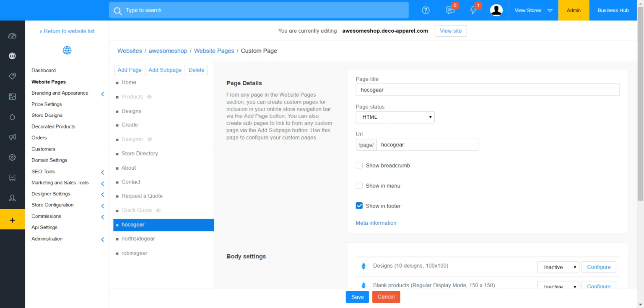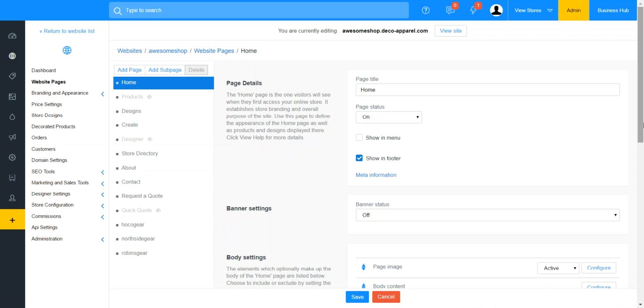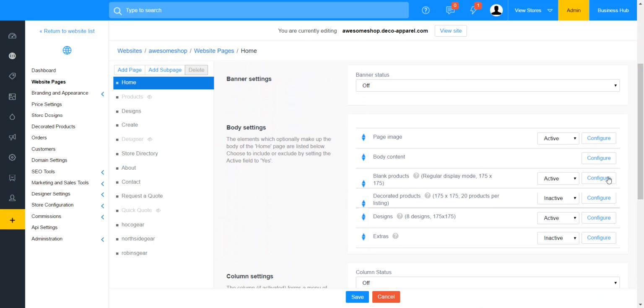My site is awesomeshop.com, so I could go to awesomeshop.secure-decoration.com/page/Hoko gear, and I could have my A tag for Hoko gear.